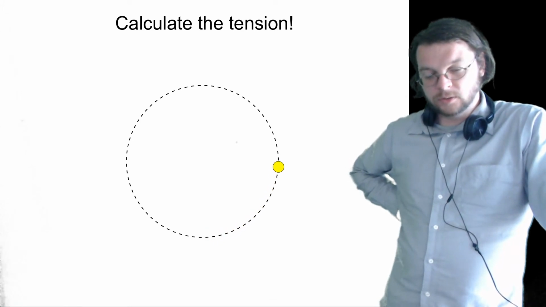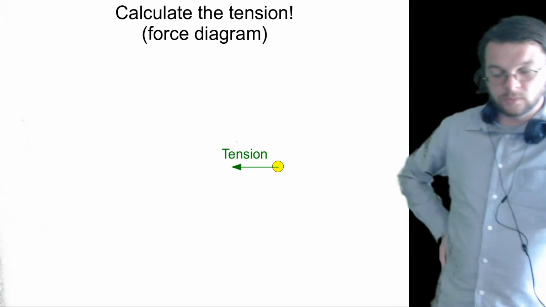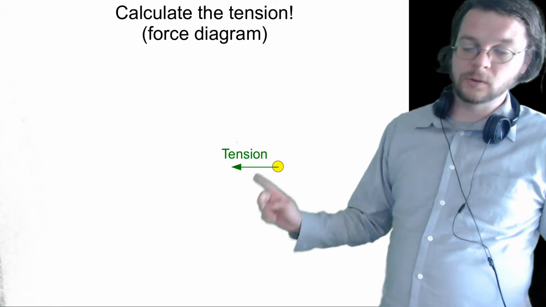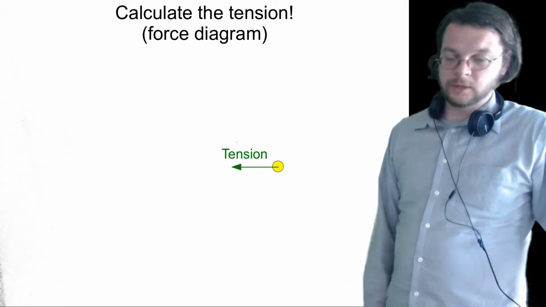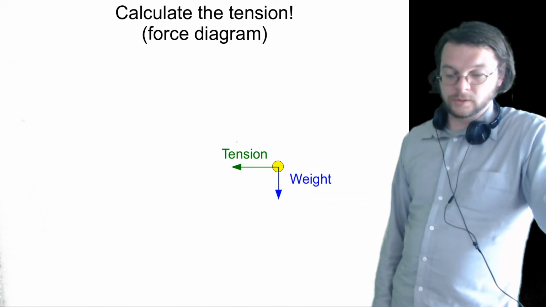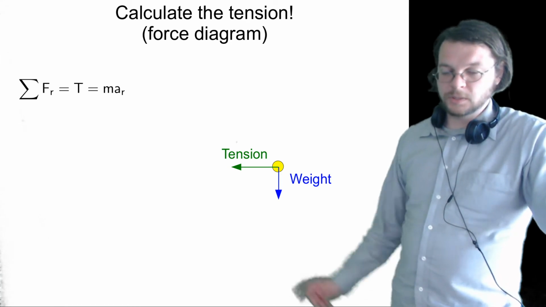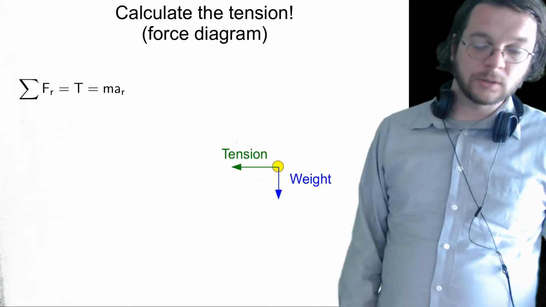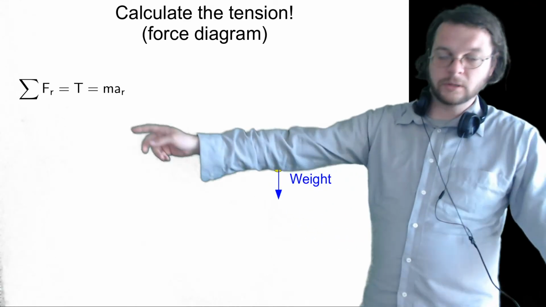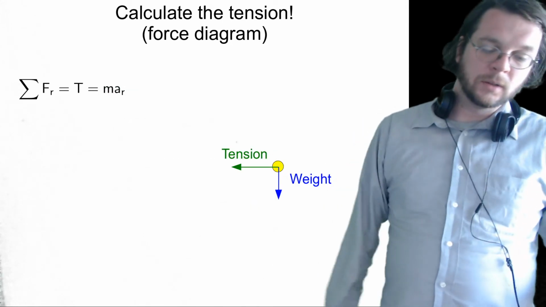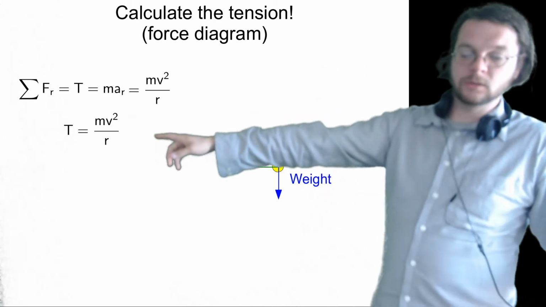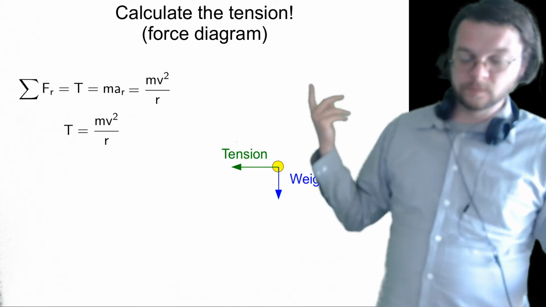Now let's consider the tension over here, and the weight, the force diagram. There's going to be a tension pointing this way towards the center of the circle, because that's the way the string is attached. The string can only exert a force in the direction that it's attached, pulling, right? But the weight is still pointing down, which is fine. But in terms of the radial forces, we cannot include the weight here, because the weight is not pointing either towards or away from the center of the circle. So whatever this tension is at this point, we know what the acceleration is because it's moving in a circle, v squared over r. And so there you go. The tension in the string at this point is going to be mv squared over r.